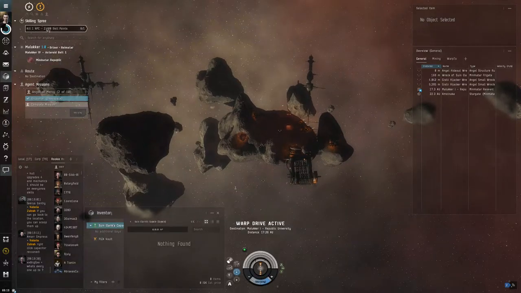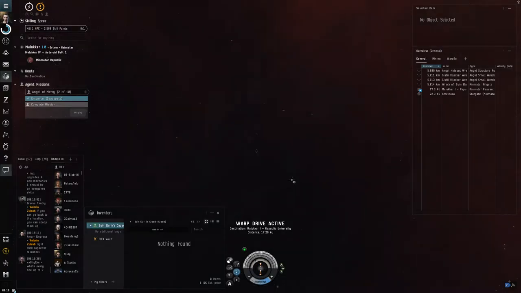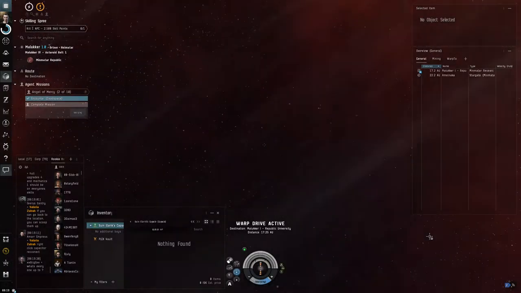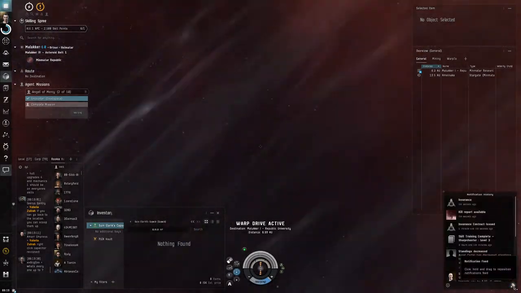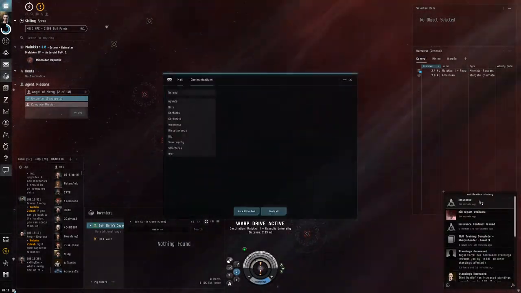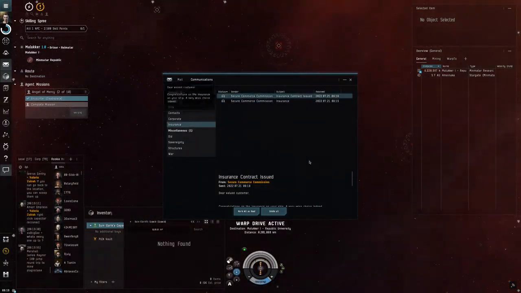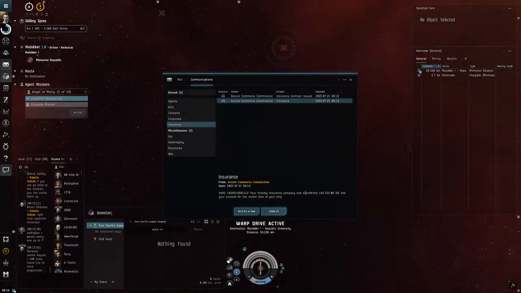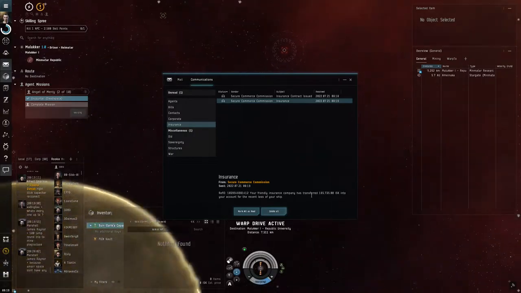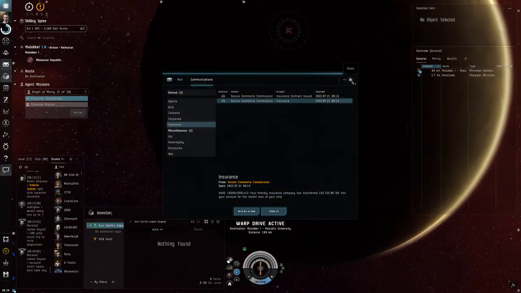I did not get the kill for a skilling spree. So it looks like I am going to have to do one more mission. But you can see insurance. Here's our initial mail telling us that we got the insurance policy. Here's the one for the payout. 165,000.